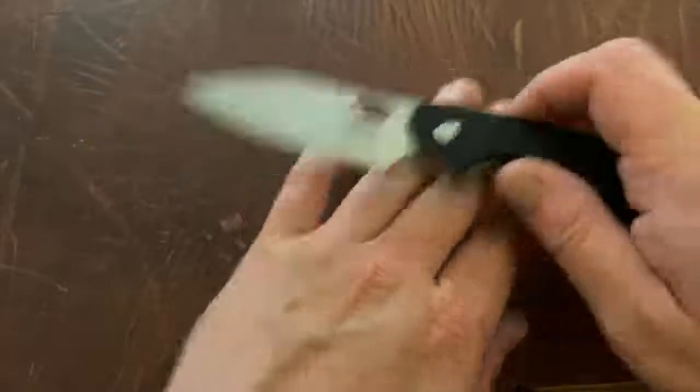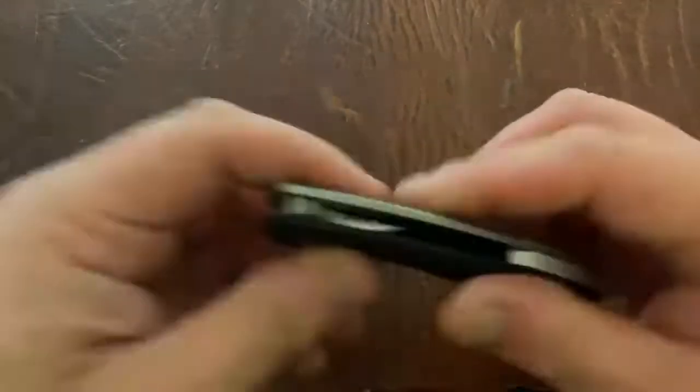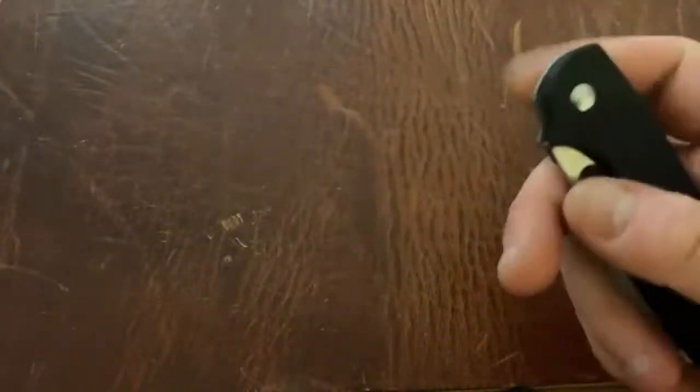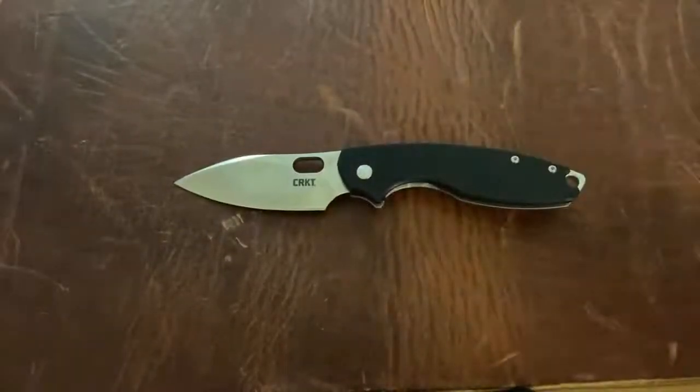This has been a pretty good knife so far. And guys, the action on this is actually really good. I didn't even check what kind of, does this have bearings? Did they try to put it on bearings? If they didn't put it on bearings, it is really smooth for washers. I've got to open this up and check what's inside. But this Pilar 3 is really making an impression on me.